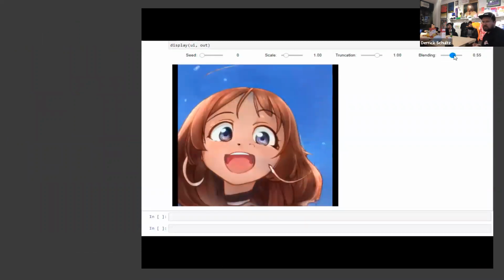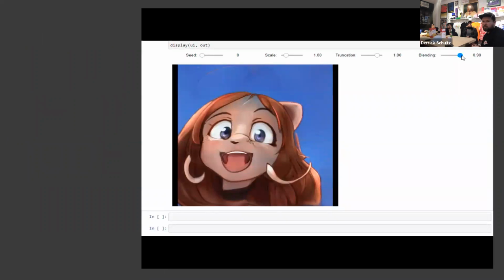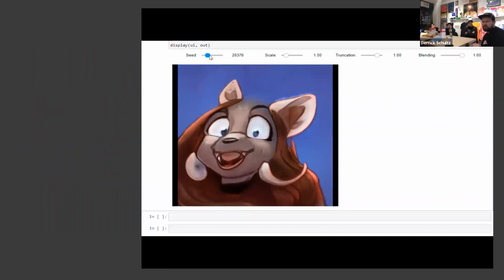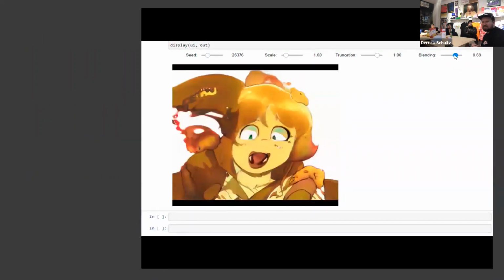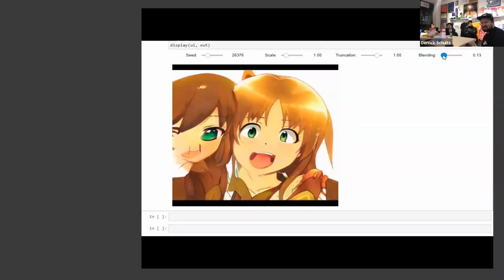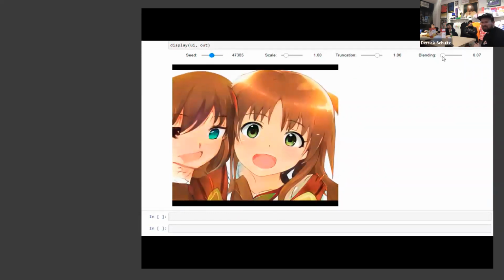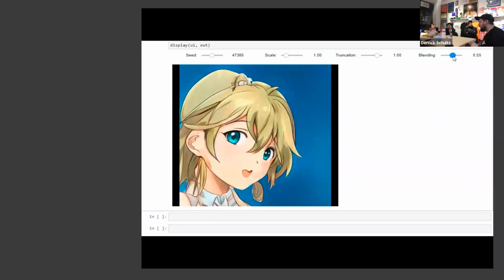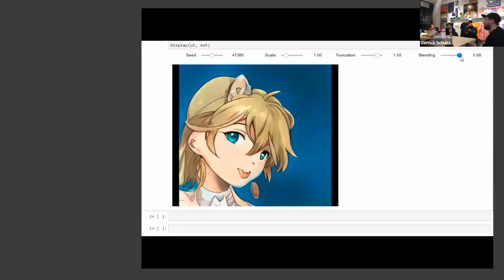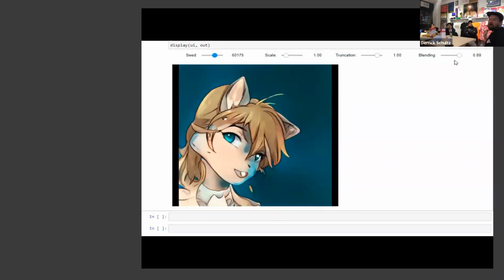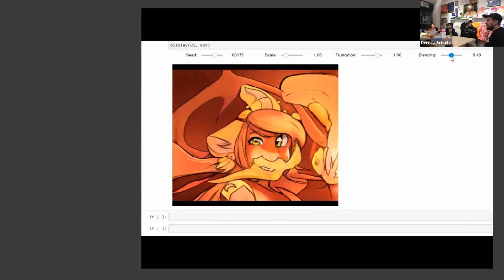So this is actually an interactive demo where they go from people that are anime to people with cat ears. I tried this with some of my own models and I found it did not work at all. So your mileage may vary depending on what you're trying to do.